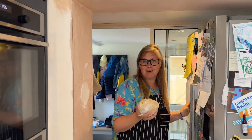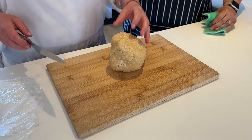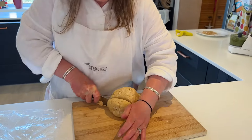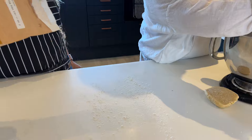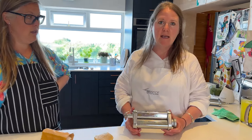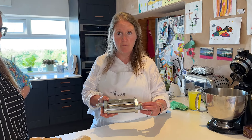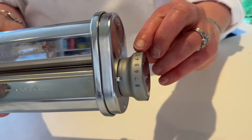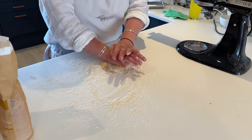So the pasta's nice and chilled — been in there for about half an hour, it should be ready to go. So I've got the board out here because I want to chop it up and put it in bits to keep the rest of it cold, because as you handle it more it gets sticky and then it won't go through the processor. We're going to be using the KitchenAid flattening pasta roller. You start it off at the widest possible number, which is eight, and then you bring it down to as thin as you want. For tagliatelle we're making, I usually do it to two or three. You've got to be able to feed it in, so you bash it down a bit.